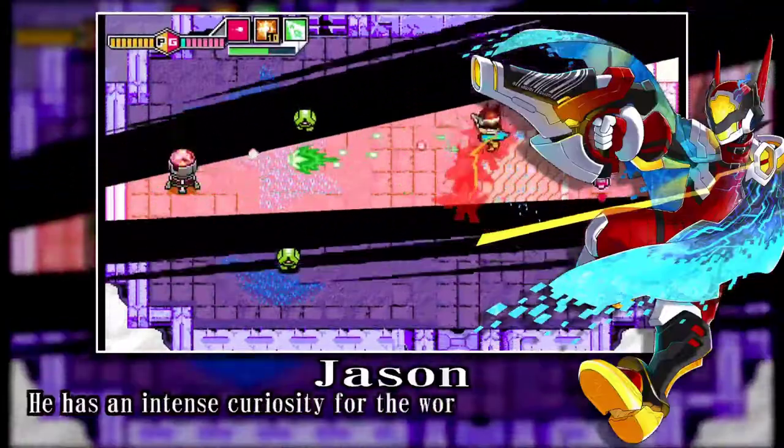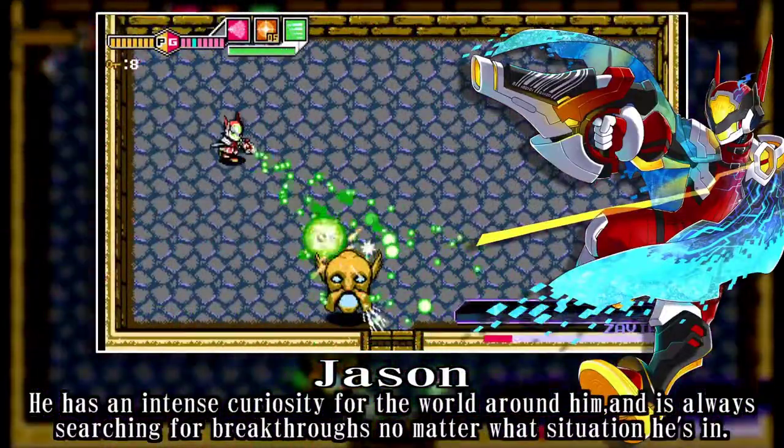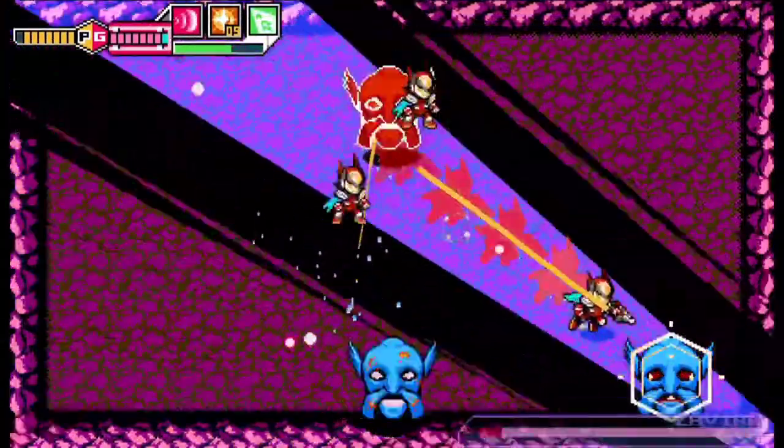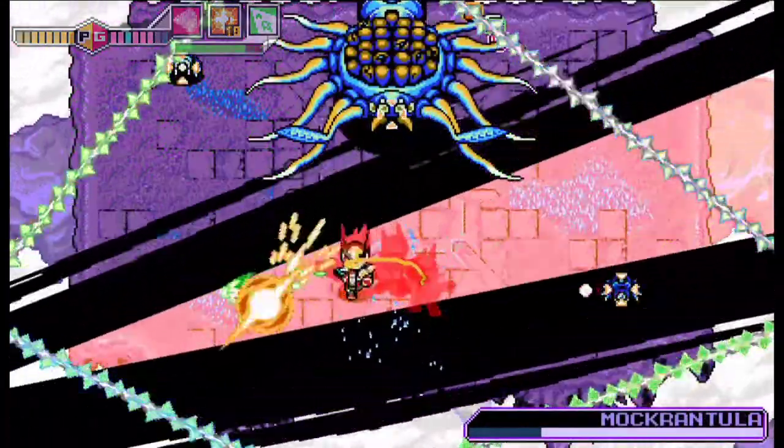Jason also has some new tricks up his sleeve. He can now counter enemy attacks with the blast counter. If timed just right, they can be chained into multiple attacks that dish out lots of damage back at the enemy.